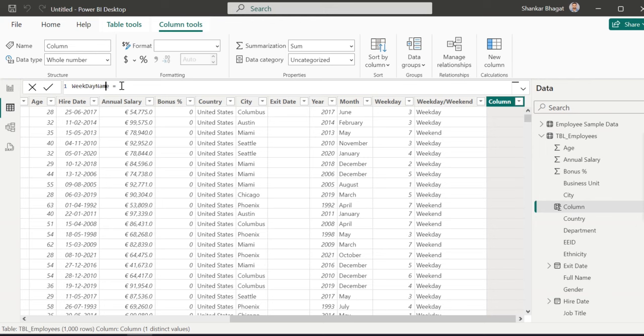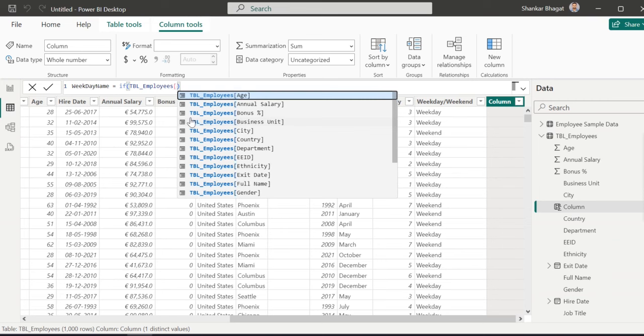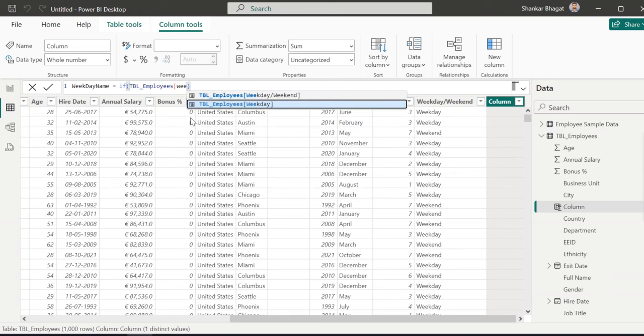For that we are again going to use the IF function. This is going to be a tricky and big one, so you have to be careful here. We use the table Employee, and from this we are going to use the Weekday/Weekend column.